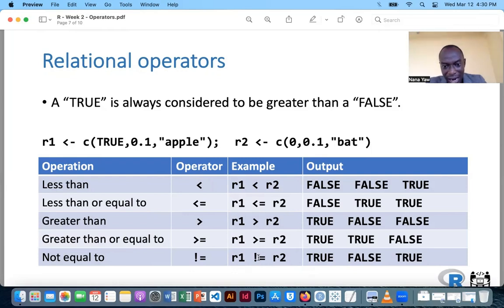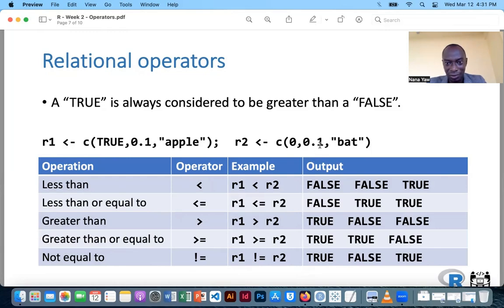So you compare each of the elements here. Is R not equal to this? Yes, it's true. Because if this was true and that was true, then you say R is equal to. But if this is true and that is false, then it means that it is not equal to. That's why it passed true over here. Is R not equal to this?